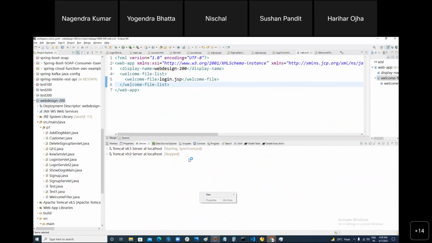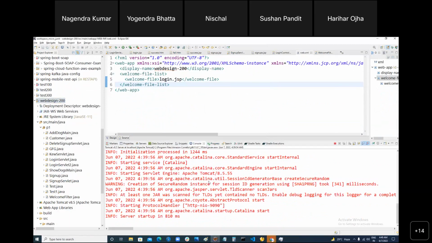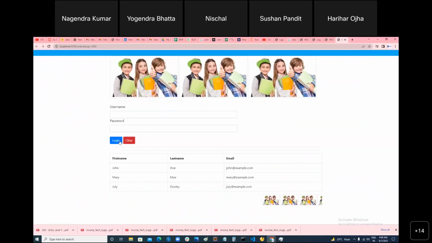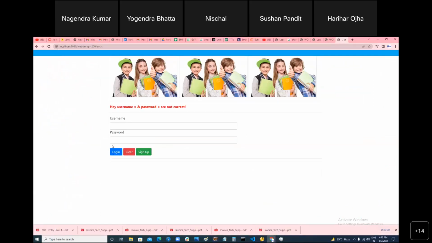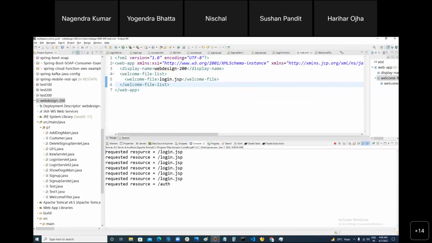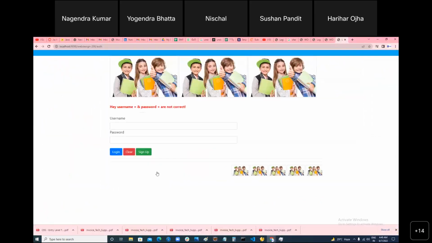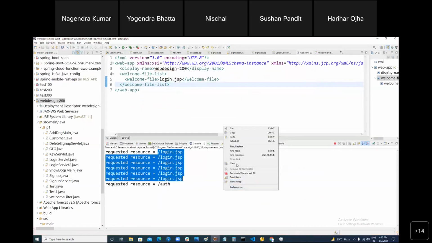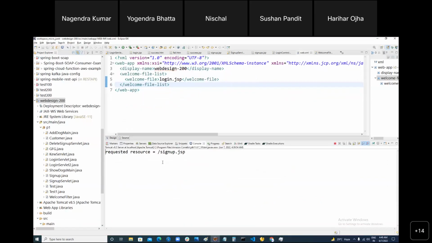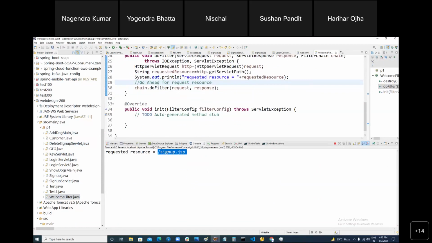Now what is the use of this filter? Whatever pages you are going to access, it will show you login. Again, it's not coming. Can you see this now? Yeah, it's coming. So whatever pages you access, now which page? Sign up, right? It will print the name of the page. Why? Because whatever request you make to the server, first of all, who comes into the picture: JSP, filter, servlet, or this filter? Filter is coming.